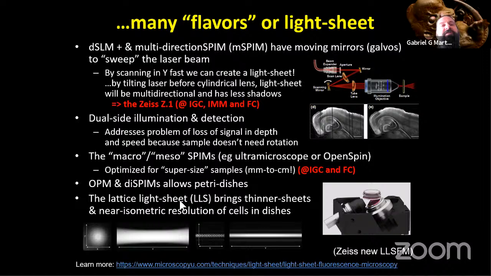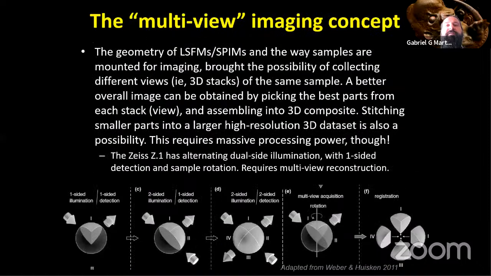So with lattice light sheets, you're typically getting resolutions close to the diffraction limit, almost in all three dimensions, which is a great improvement and certainly going to change the way we see things and image live cells in petri dishes, which is still, as I said, the most convenient method.